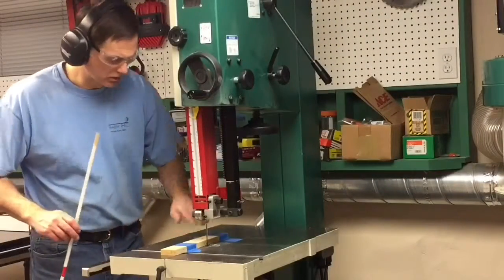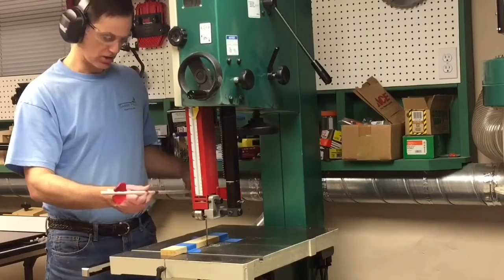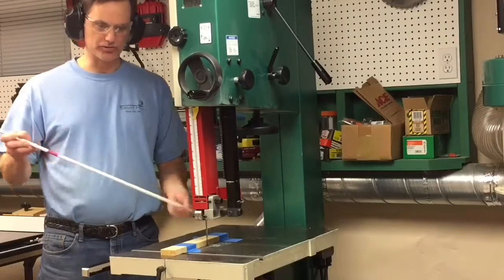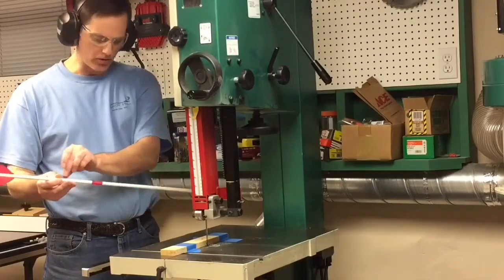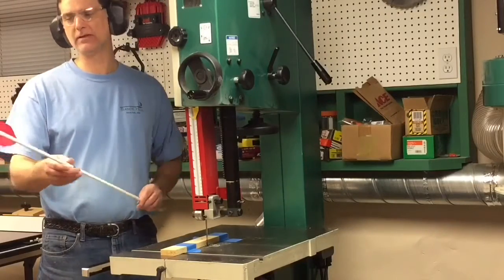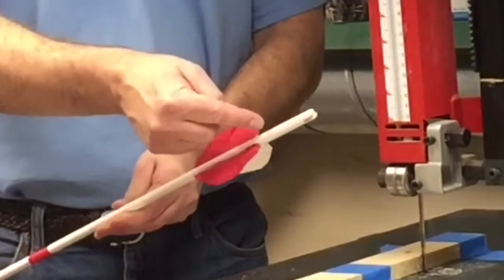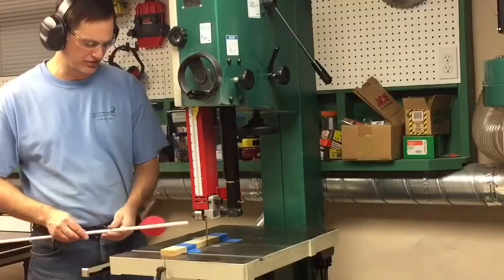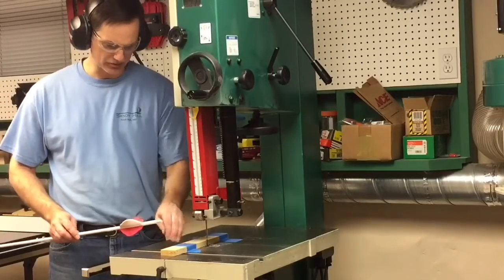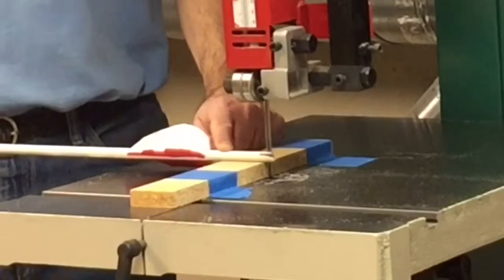In the show, Robin Hood splits Caspar's arrow in half. So this is one of the arrows which is going to be put into the target. So I'm going to cut this all the way down the full length as if it was divided in half. And I want to cut it in such a way that I end up with a red feather on each side. So I attached a little board here to support the end as I make this cut.